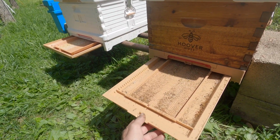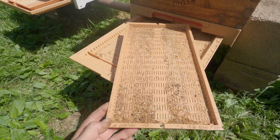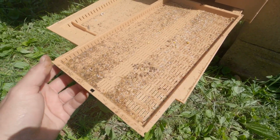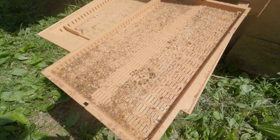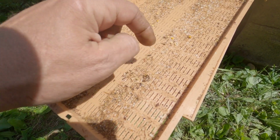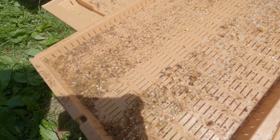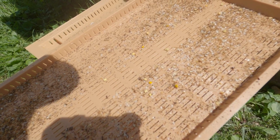Now, I'm not collecting pollen, as I mentioned, and that's what would be collected on this center tray. I probably should have removed that because now I'm going to have to clean it before I collect pollen. But that's no big deal. You can still see the debris that this has caught. Look, we've got a few ants because some honey dripped down in there earlier when I was taking out that chunk of comb. We've got some wax crystals. A little bit of pollen has fallen through there, and I'm sure if we look close enough, somewhere in here, there has to be mites.